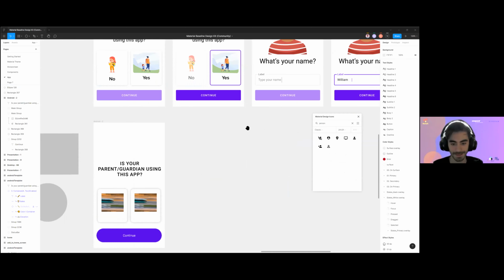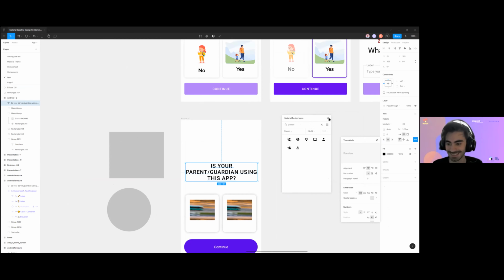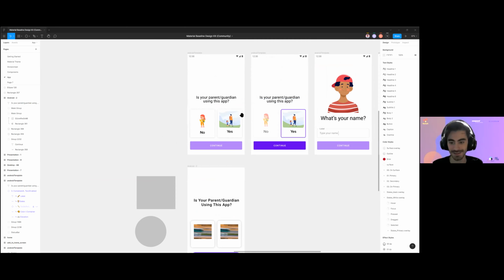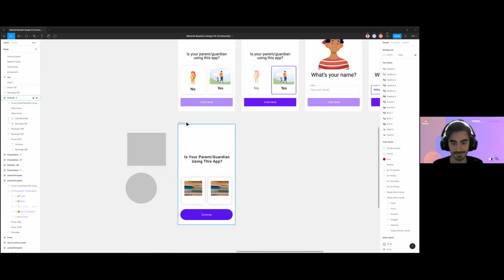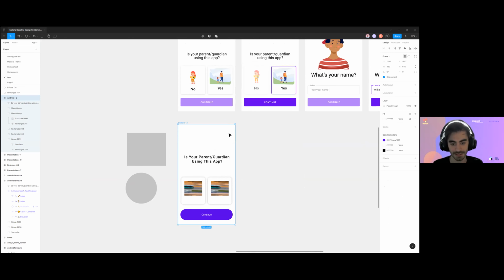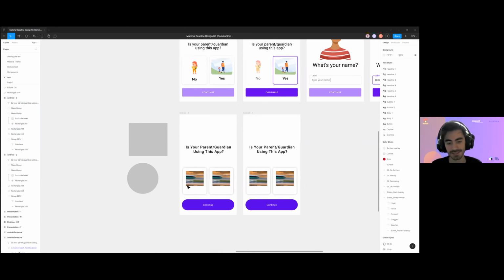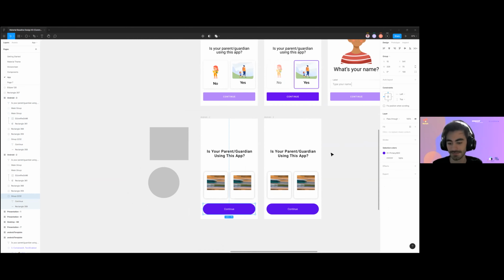But going back here, I have this very basic text. Something I want to do is create two states here, because you want a state where someone can click this and move on to the next sequence of the app. So I'm going to take my artboard, hit Control C and Control V to copy and paste. If they're on the previous state, I don't want to let them continue to the next part if they haven't selected anything.